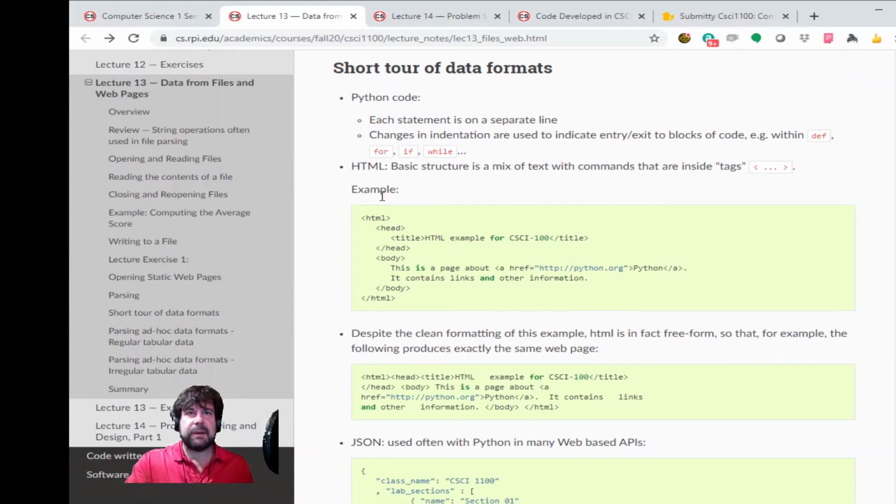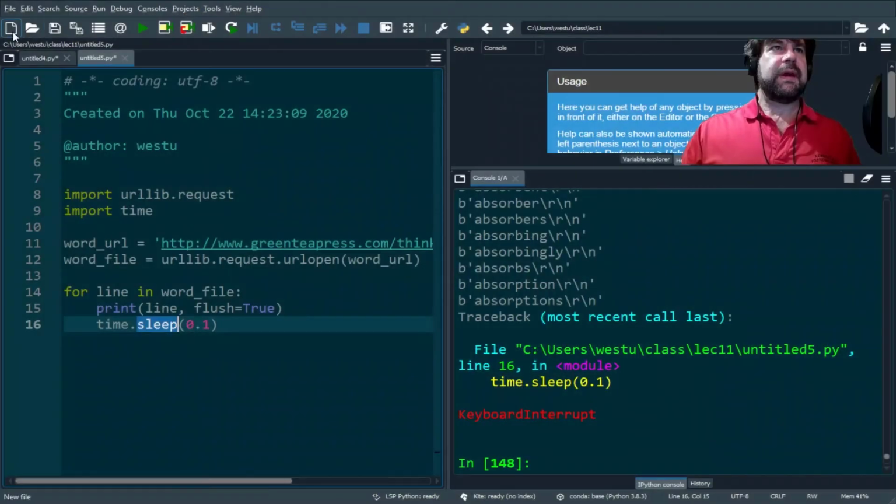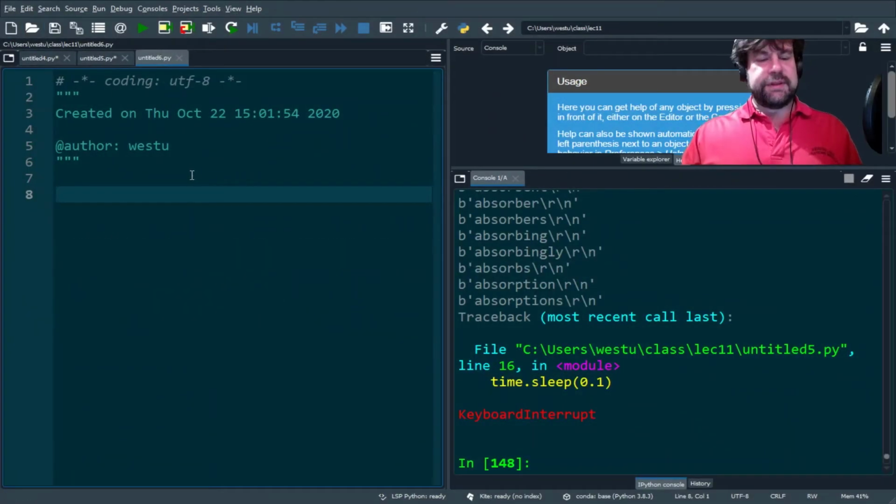Let's see. I talked about Python code. Here's an example of HTML code. This is nicely structured HTML code. It looks like HTML code. If we pop it into, I haven't tried this, let's see if we can pop this in.